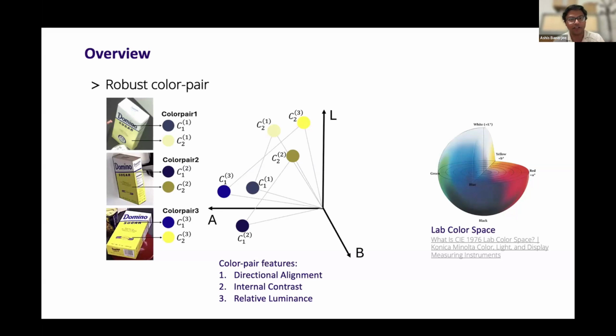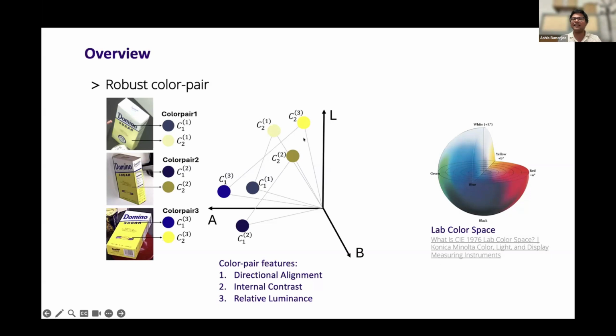So one of the things that we did was to convert everything to the Lab color space rather than RGB or HSV. That makes the representation of the color in terms of chroma and luminosity a lot more robust.